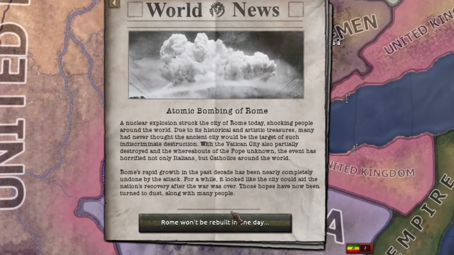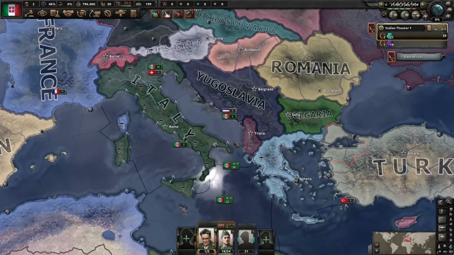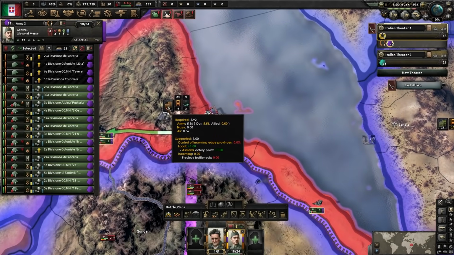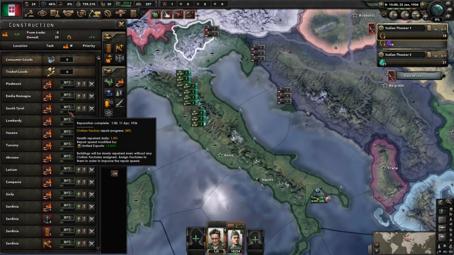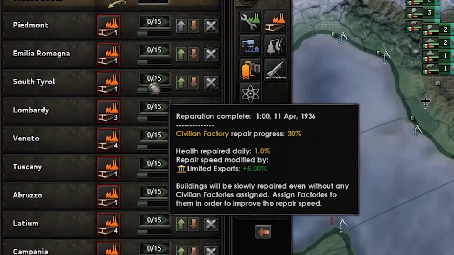The atomic bombing of Rome? You don't say. And Sardinia, the two most important places in Italy, apparently. Because all of our ports have been completely flattened, there's no supply here either. Oh dear. Now we sit on our hands and wait for the passive repair of plus 5% per day. Very slowly repairing this mess.